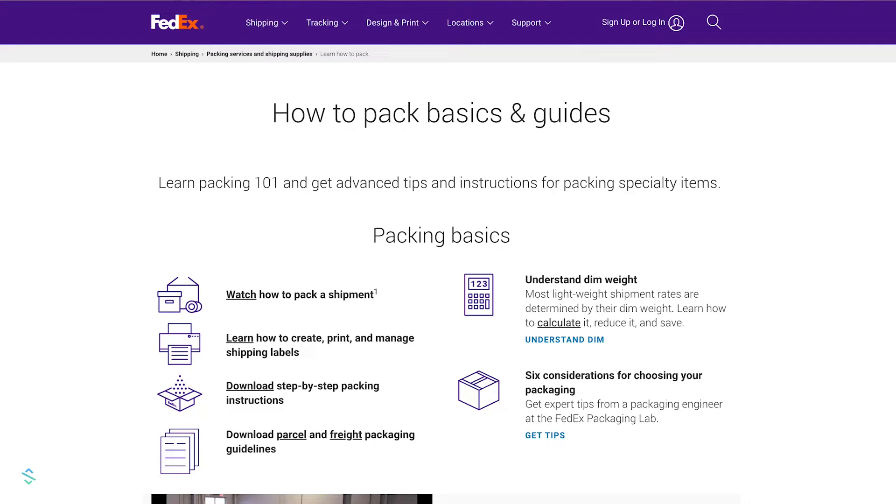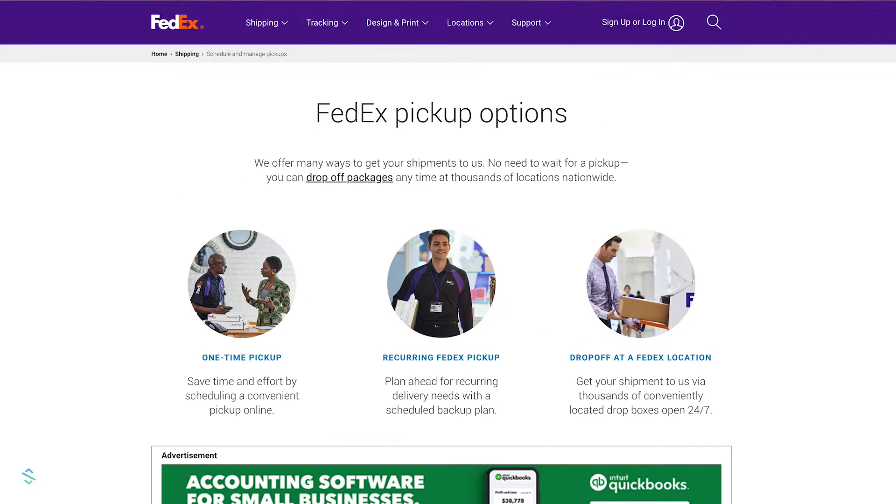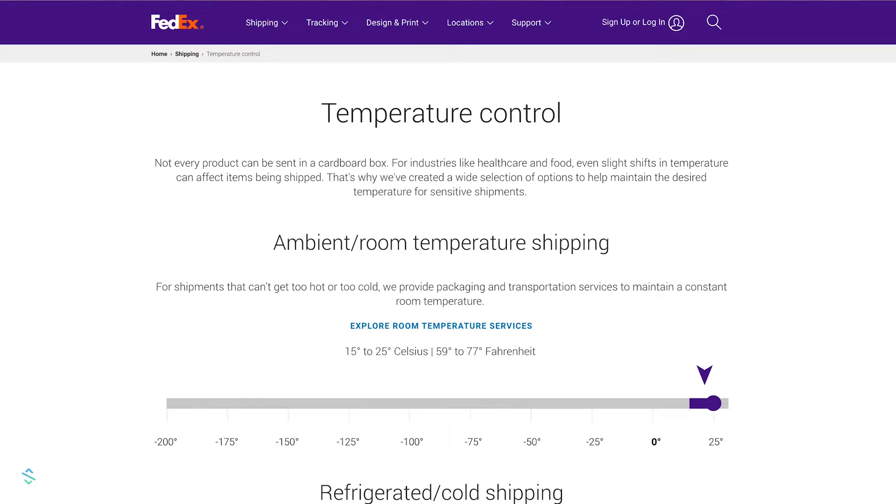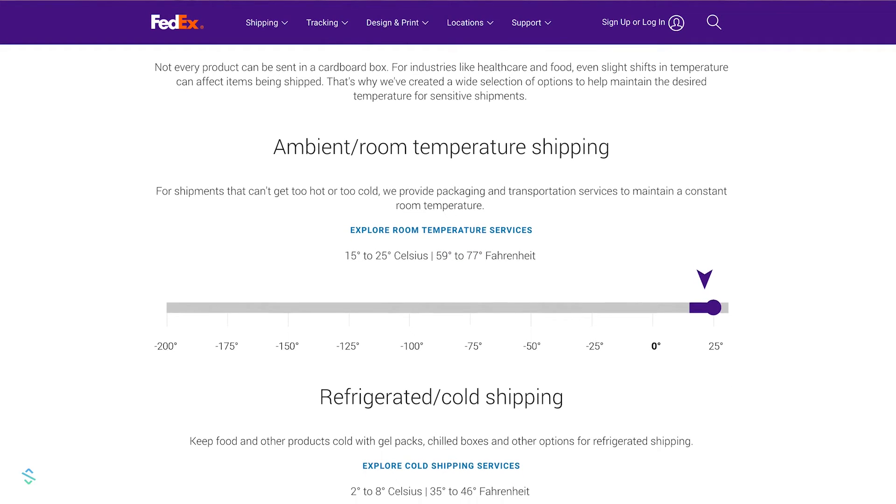You can also visit the FedEx Packaging Hub to learn more about topics such as how to ship unique items, how to create shipping labels, and how to create shipping strategies tailored to your own business. Like USPS, you can also schedule pickups, which will save you a trip to the FedEx store. FedEx also offers postcard printing so you can include custom postcards and coupons in your packages — a good way to personalize your items. FedEx also offers temperature control, with chilled and heated options for food, beverages, fresh flowers, and other items. FedEx is also typically faster than UPS or USPS and offers same-day delivery.